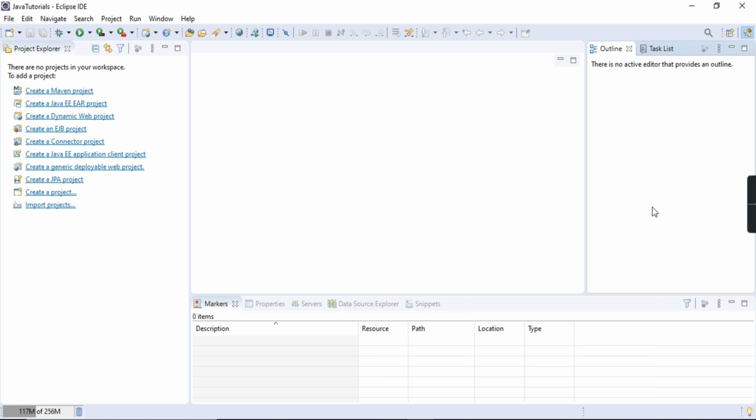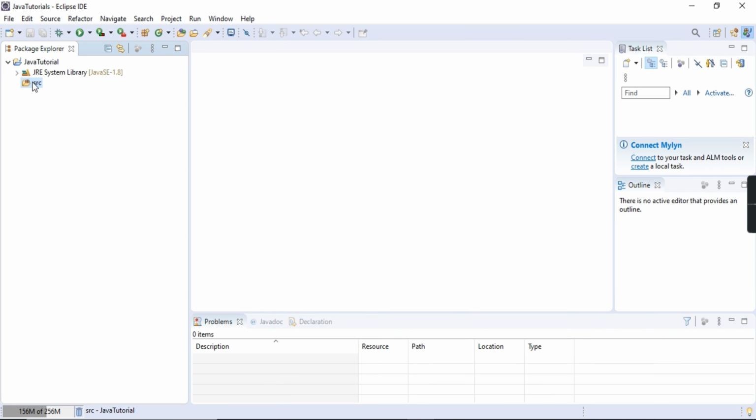So we'll be seeing what are the things that we need to learn if we have to do programming in Java. Basically, we have to know the syntax of how to write the code, how to use them and when we have to use them. If we know this, we are good to go. So let's get started by creating a project.